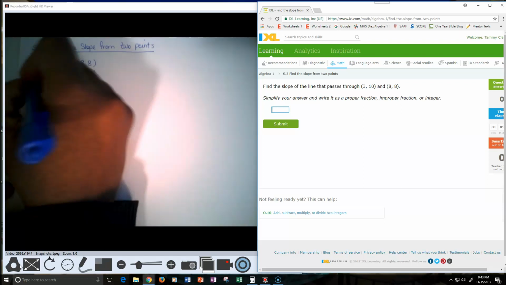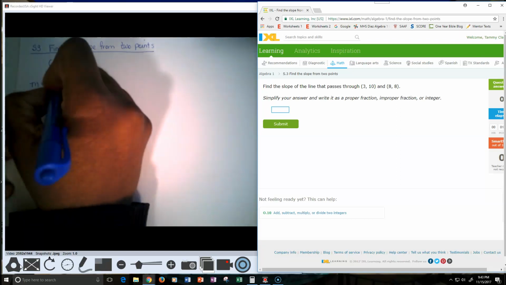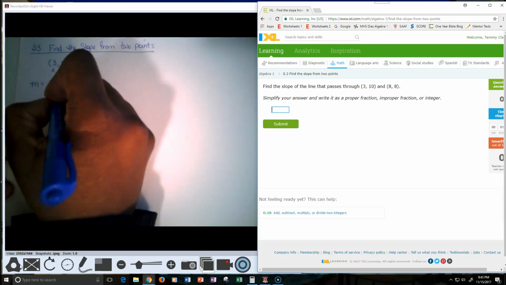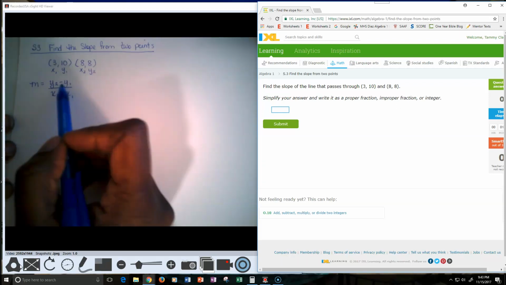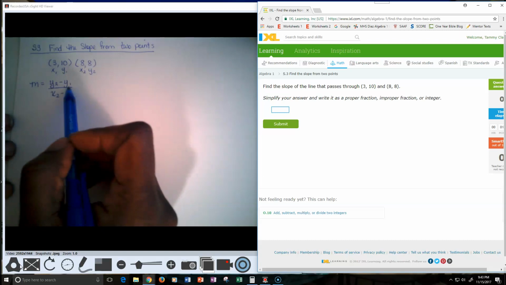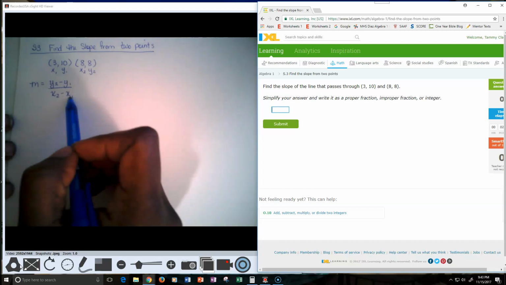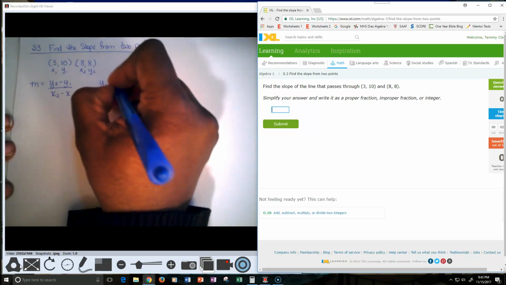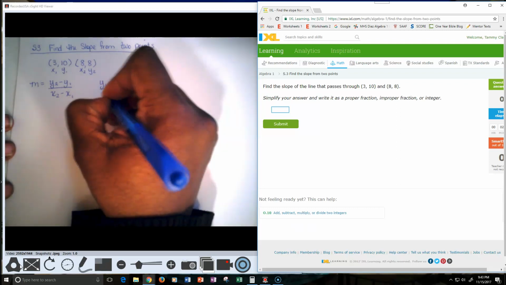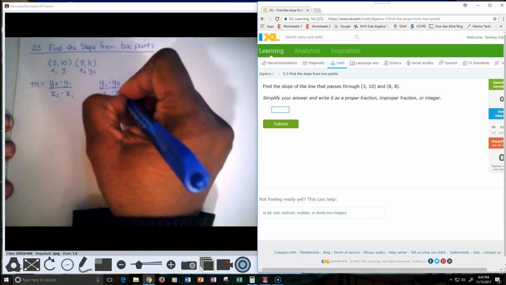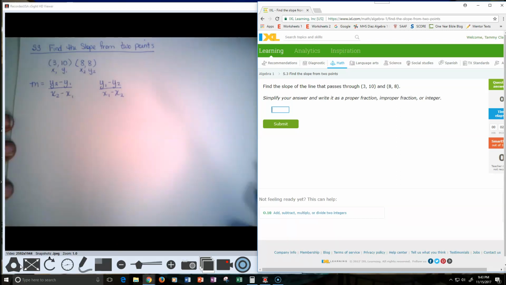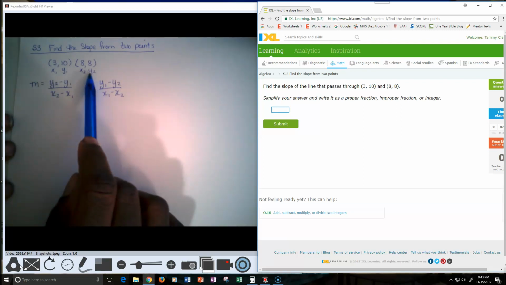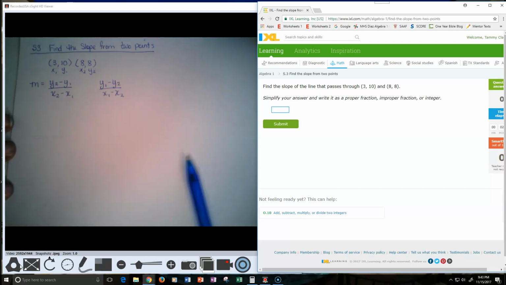So we have our slope is equal to the change in y's over the change in x's. And I want to bring up a point. Sometimes it's hard to remember to do y2 minus y1 divided by x2 minus x1. You could also do this as y1 minus y2 over x1 minus x2. The answers will be the same. What you have to remember is whichever way you start, continue that way. And I'll go ahead and show that to you.